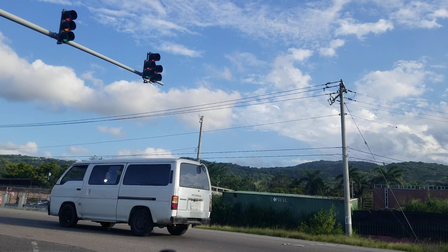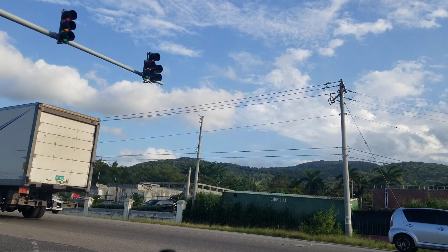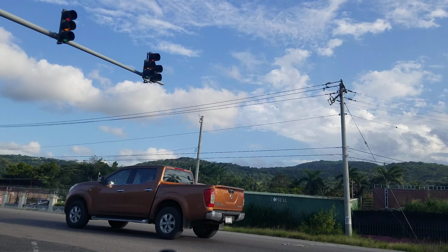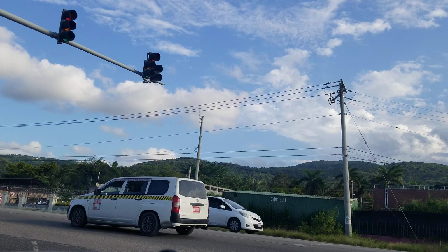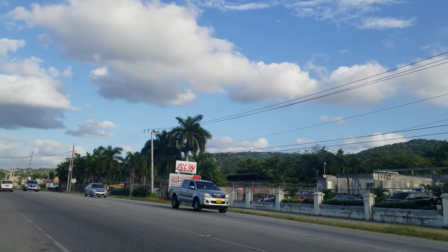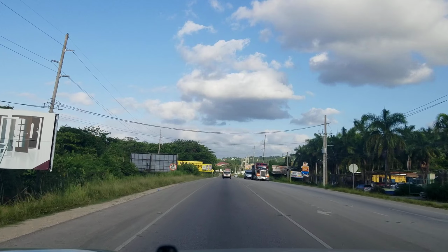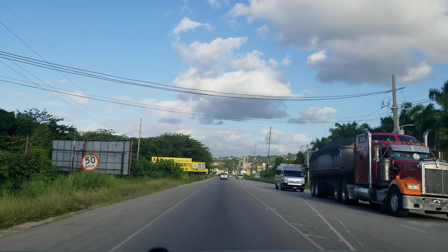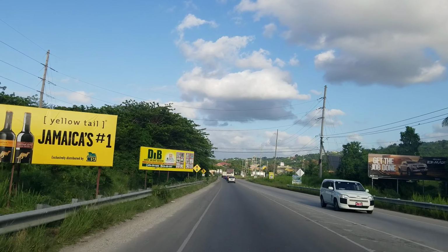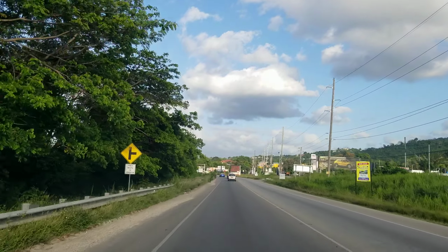And the infrastructure in Draxall, they don't really have much government infrastructure. I don't even think Draxall has a police station for itself. Okay, straight across the road, those houses we're looking at is the Vista del Mar. I don't think Draxall has a post office. So you find that the persons that live in these areas, like Draxall, they're going to Ocho Rios, or they're going to St. Anne's Bay if they need to go to the bank or do any sort of government business. The tax office is in St. Anne's Bay, they have one in Ocho Rios. So it's a straight residential area.